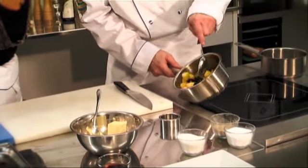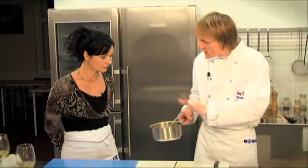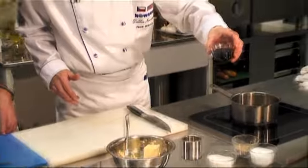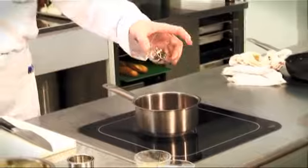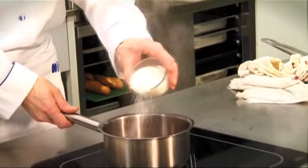And stir. We let the wine reduce. Can you see how it's beautifully caramelized? We'll put it to one side and make our red wine sauce. We pour about 50 milliliters of red wine into a saucepan, add a teaspoon of sugar and let it reduce to a thick syrup.